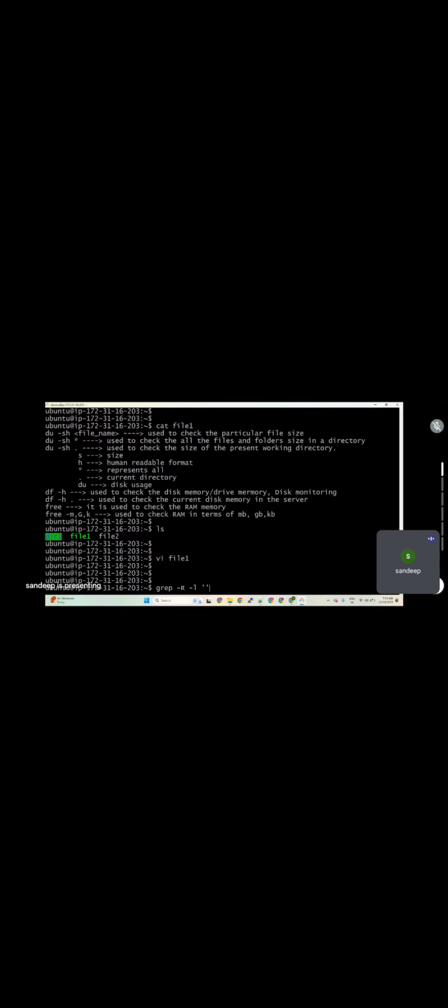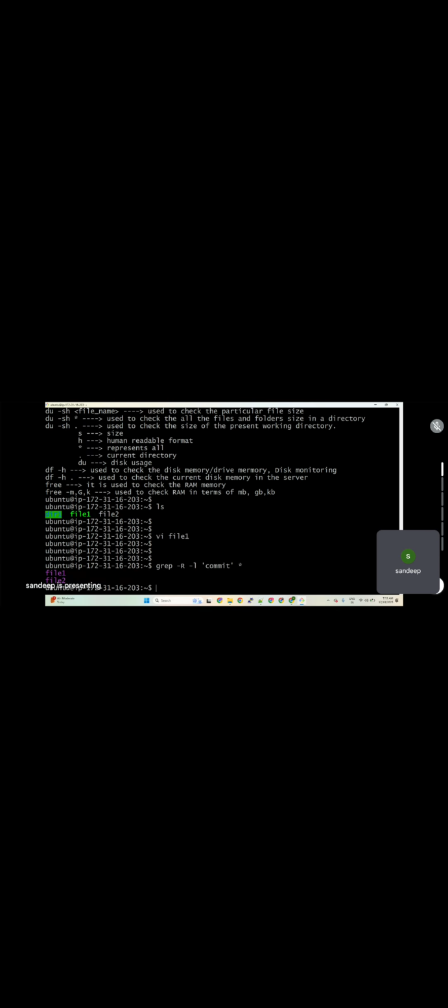followed by the pattern called commit. Okay, and I'm gonna pass star. Okay, so this command is listing both the files. So what this command is saying: grep -r, r represents recursively, -l represents list the files with the common pattern of a particular string called commit.